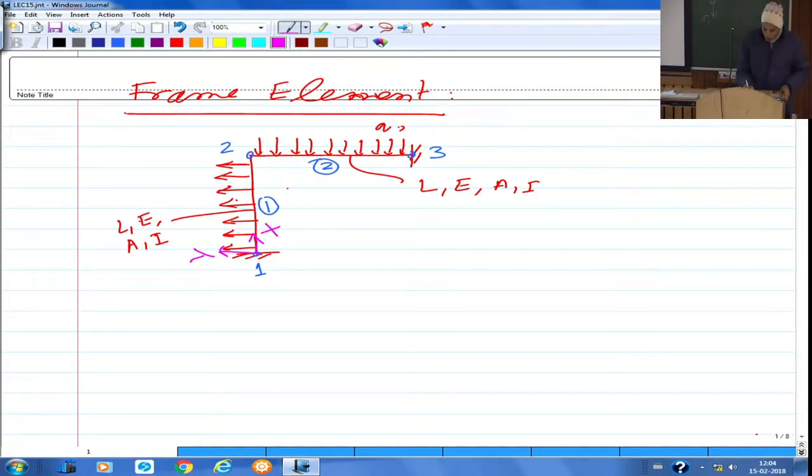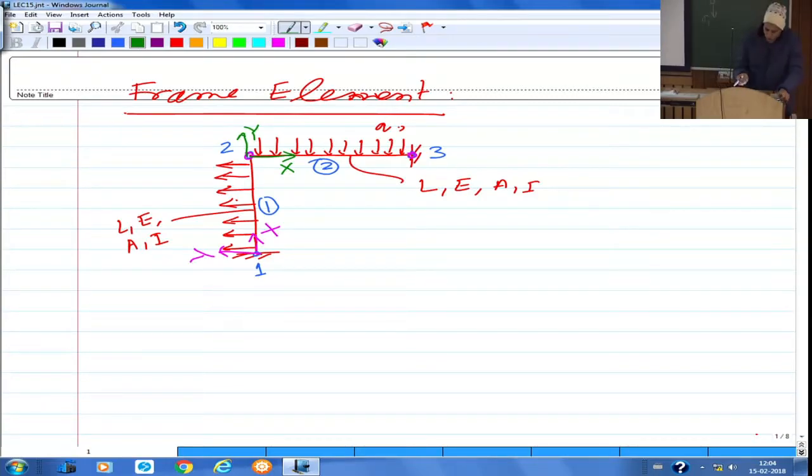For the second element, let us say this is the starting node and this is the last node. So for this element the local element x-axis would be in this direction, say that is your x, and again keeping z out of the screen, you take this as y, so that if you rotate x about the positive z axis you get to y. As you see here, the orientation of the local element x and y for this element and for the second element are different. So we need to transform.